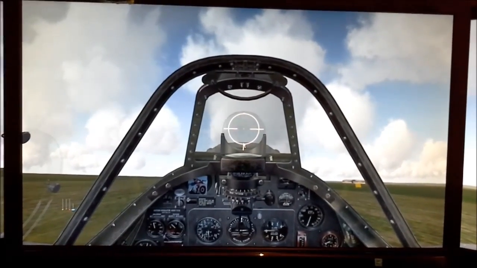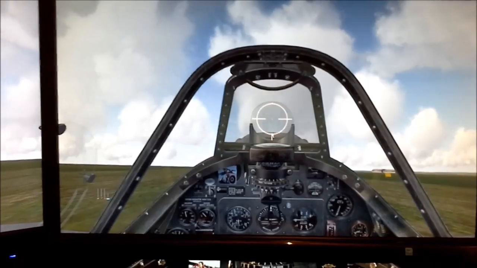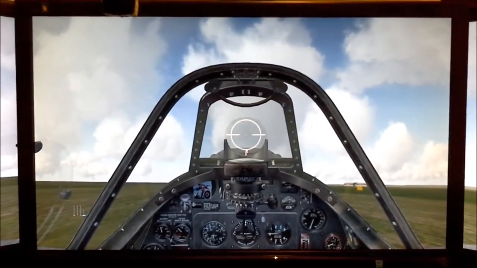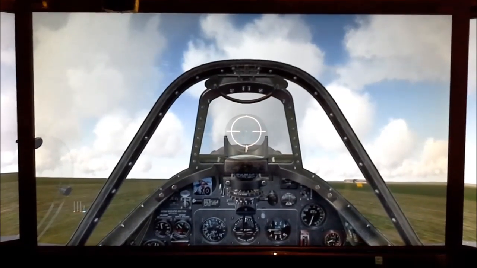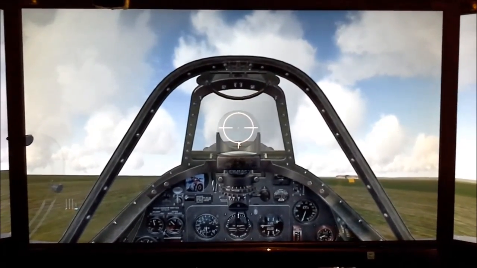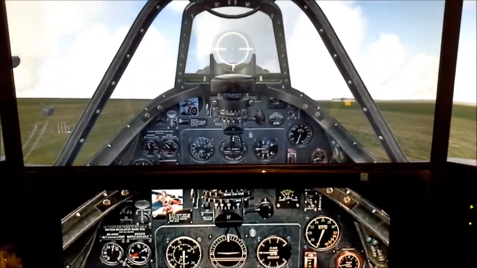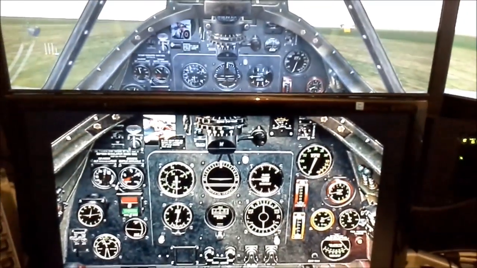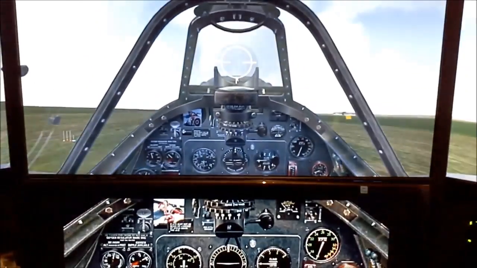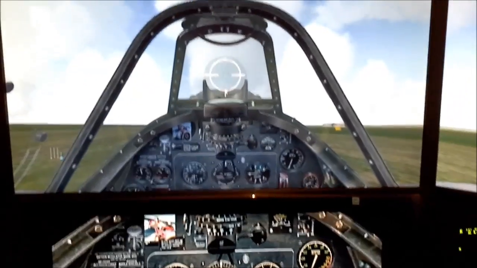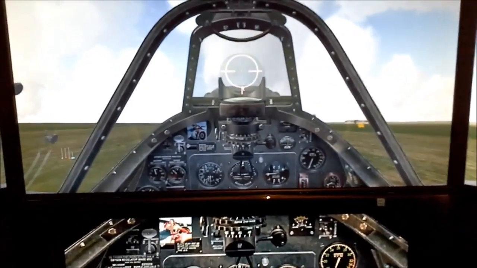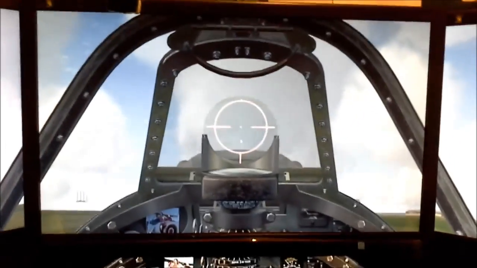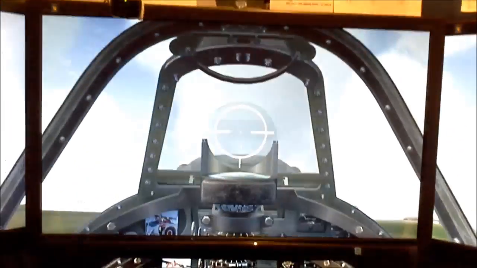Okay, here's another one. I have to confess I've been interested in online combat sims for many years. I enjoy flying in the organised reenactment type scenarios, reenactment with a lot of unpredictability. The instrument panel down below you can see is a reflection of the panel here. If I can just reach forward a bit, this is how I usually fly it, zoomed in with the instrument panel below.